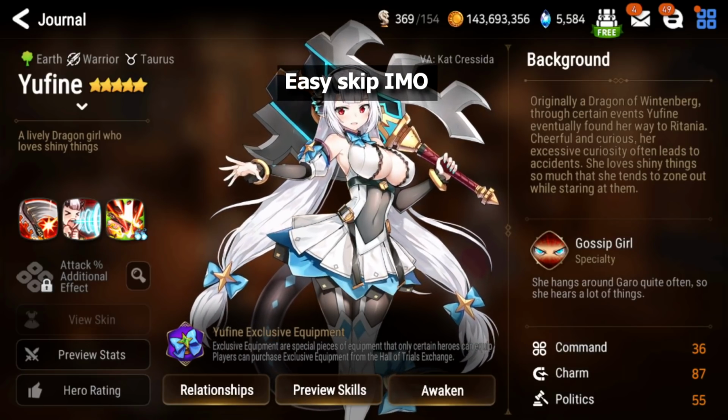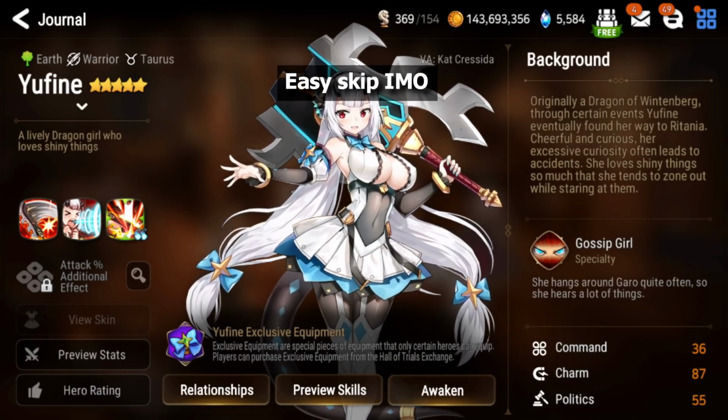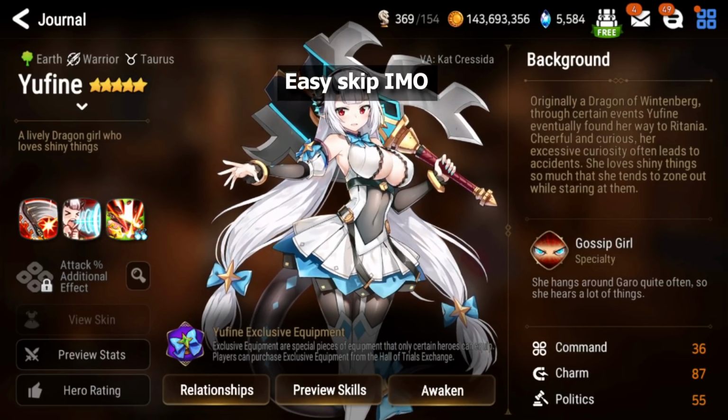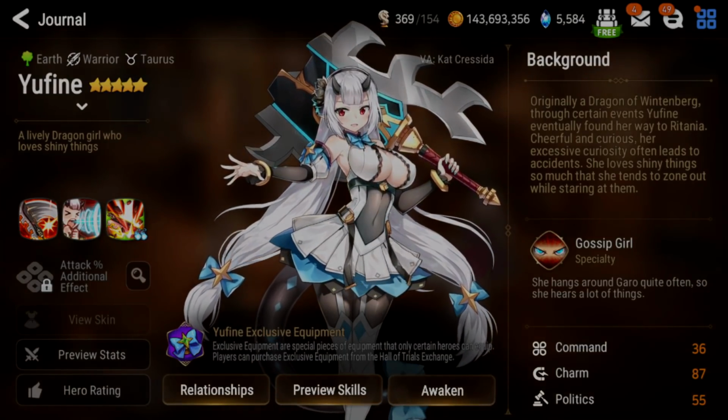If you want to pity everything on that banner, you're going to need almost, I don't even know, 2,000 bookmarks or more because of the artifacts as well if you get really unlucky. So you really want to make sure that you save for that. So that being said, I think Yufine is a pretty easy skip.